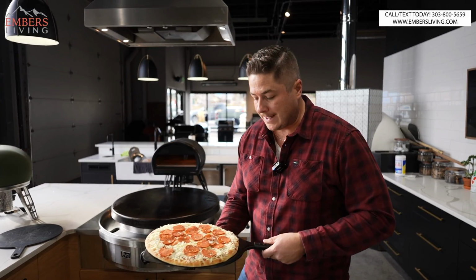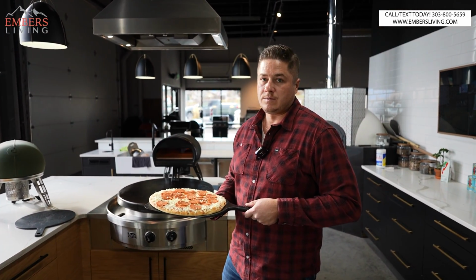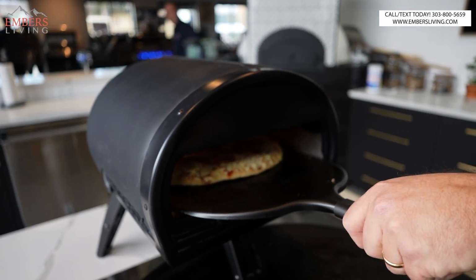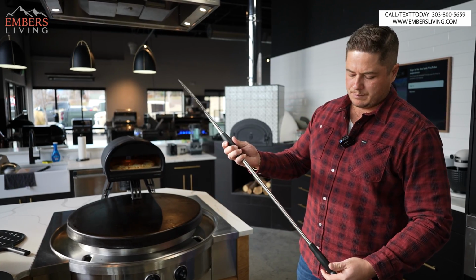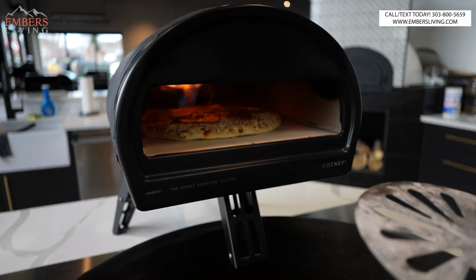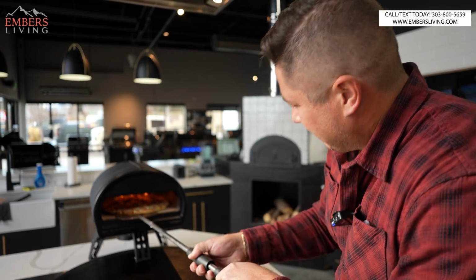All right, we got a 10-inch pie we got at the store. I think, was this 10-inch, Chris? 10 or 12, somewhere around there. We'll see if she fits, but she's at 900 degrees. You ready? Oh yeah, she fits. Pizza turner. This is the big one, but it's handy. That comes in a smaller size, but get in there. You can see how fast it's cooking. The top, we'll turn it in about 30 seconds. It's a little hard to turn it when it's this big.